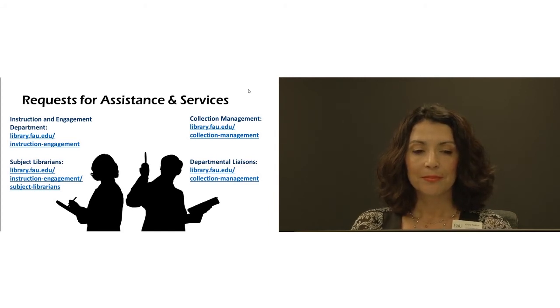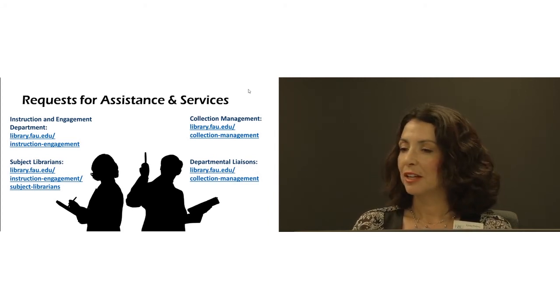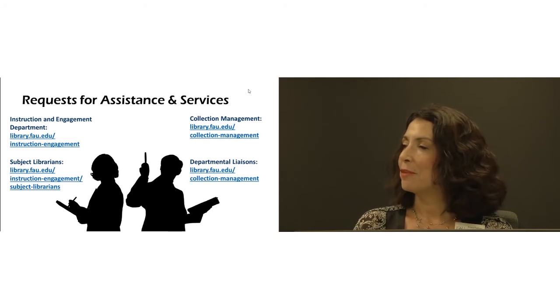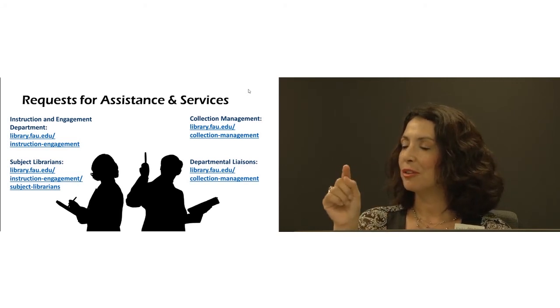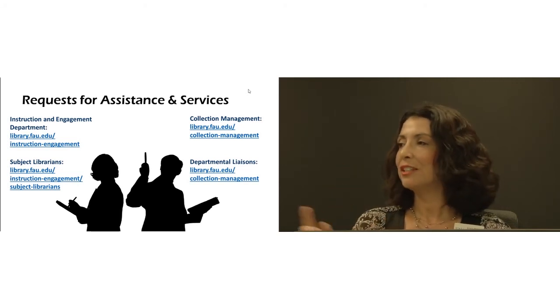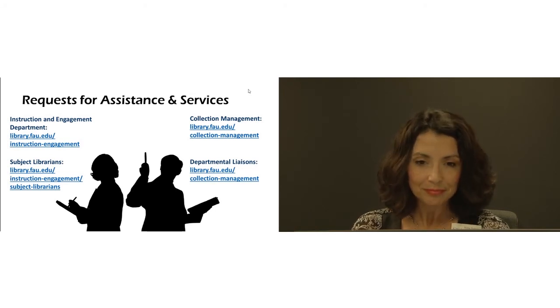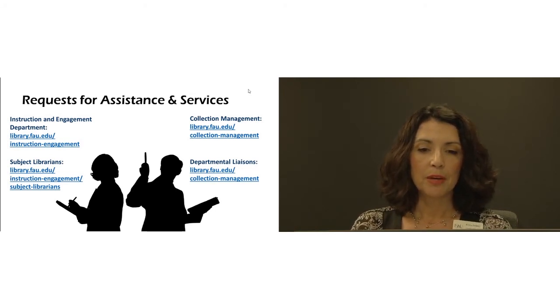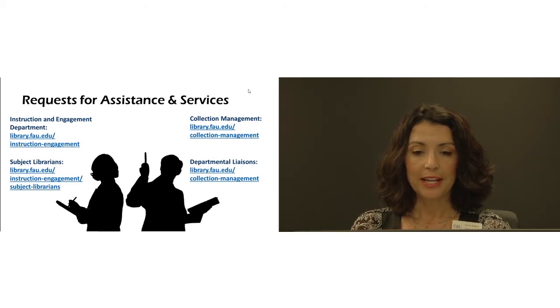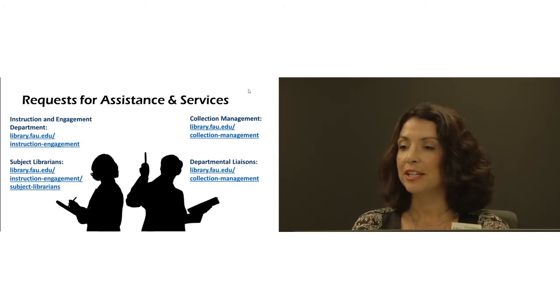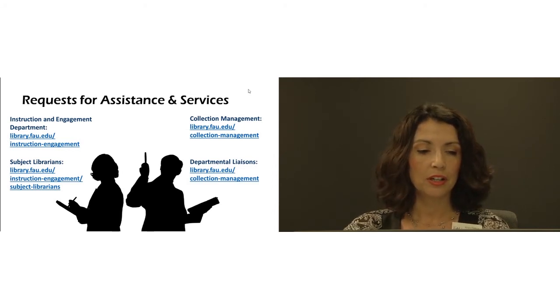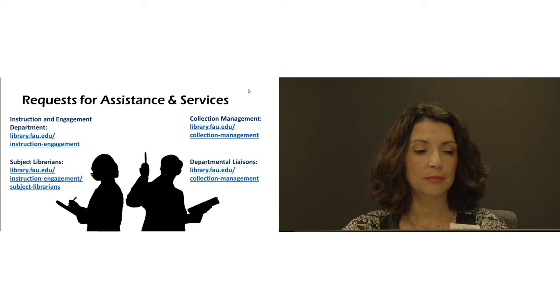We have, you're talking about from the Instruction and Engagement Department page? It goes to Library Liaison page that goes to a link with both. Right. Yeah, so not directly to the subject. Right. But for collection management, they also have their own departmental page, and on that page is a link to the departmental liaison, so you can get in touch directly with your librarian.